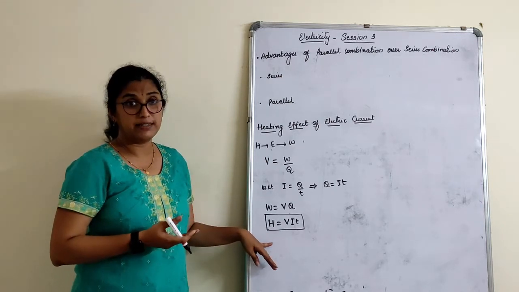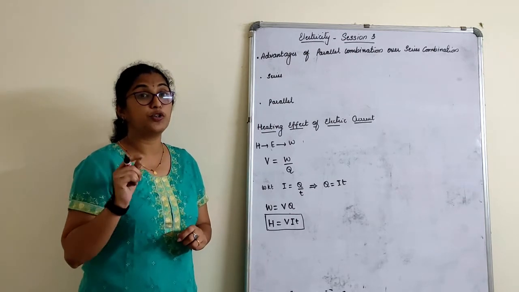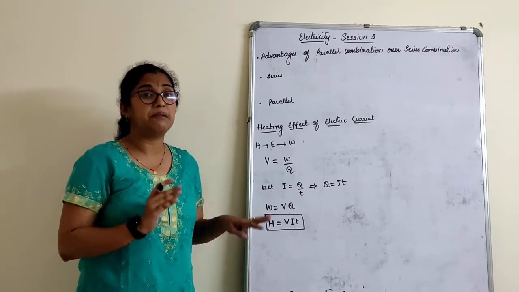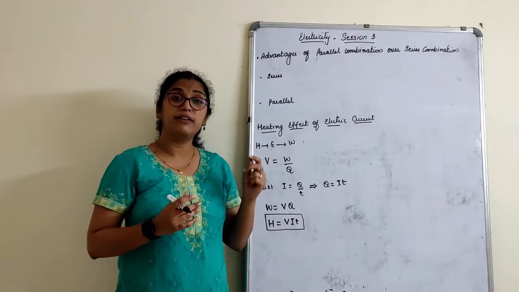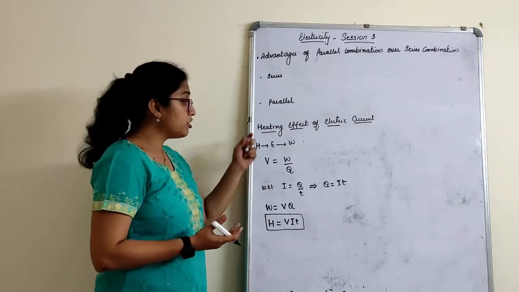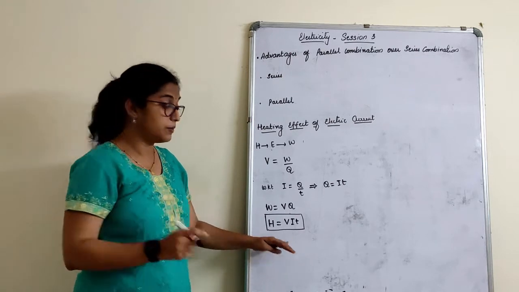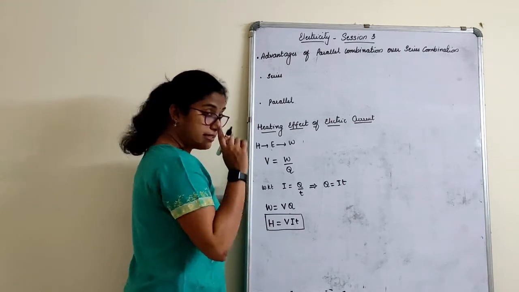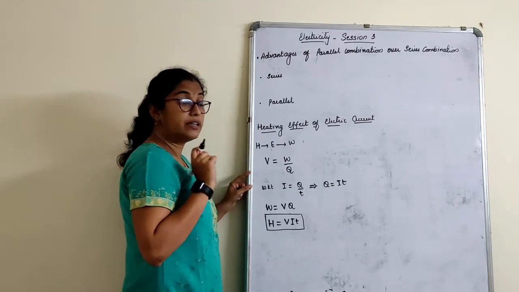Numericals on this will be asked actually. But how did we come to this equation? That's more important for you to understand rather than just sitting and by-hearting. Oh, it's given in the textbook, H is equal to V I T, and sometimes you'll also forget the formula. How did you get it? But if you know the concept, this is one form of finding heat energy or heat liberated by a given conductor.